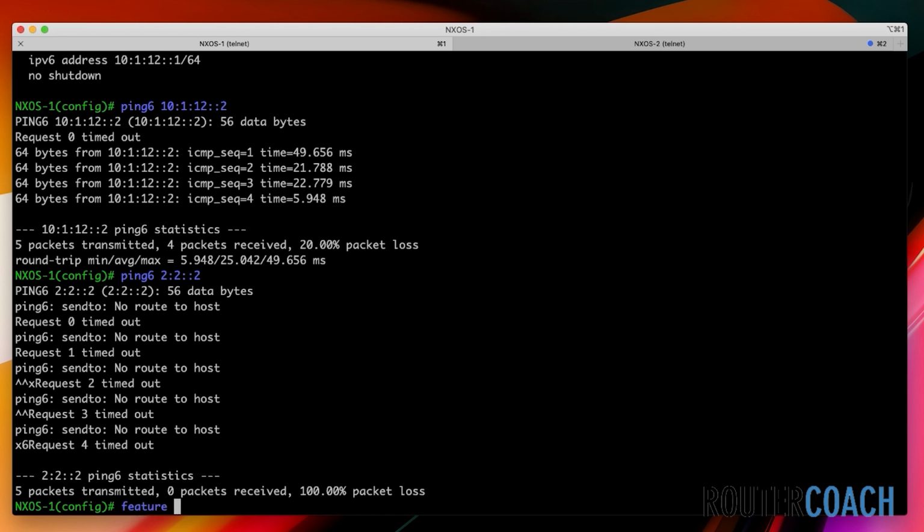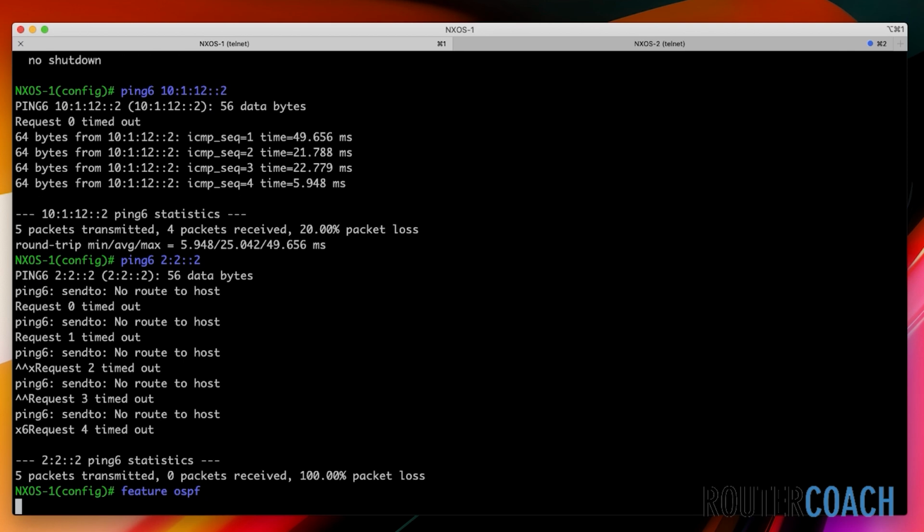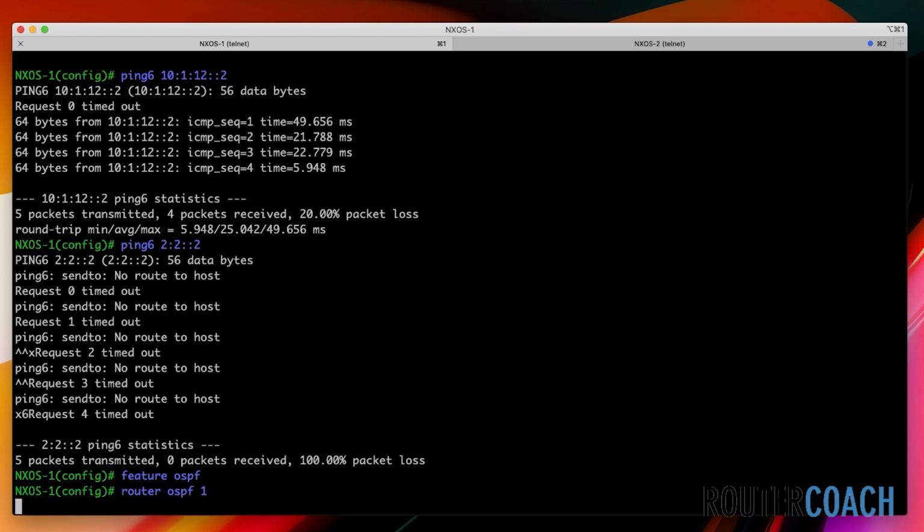If I say feature OSPF to enable OSPF, and then I would say router OSPF 1, that enables the OSPF feature. And then, like we did previously, we could actually do a router ID here as well.